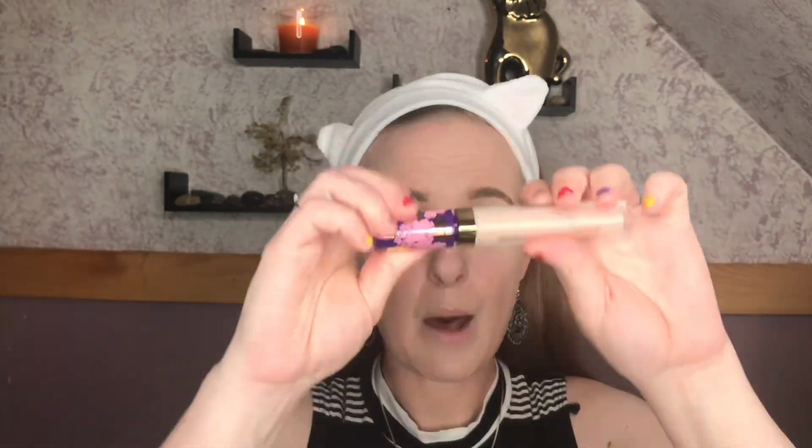This one is very, very tacky. Like I touch it and there's product on my finger. It's very dewy. I'm gonna go in with another layer. I would not say that this is full coverage either with one layer. I can still see my freckles and I can already see it creasing a little bit. So we'll go in with another layer and blend that out.